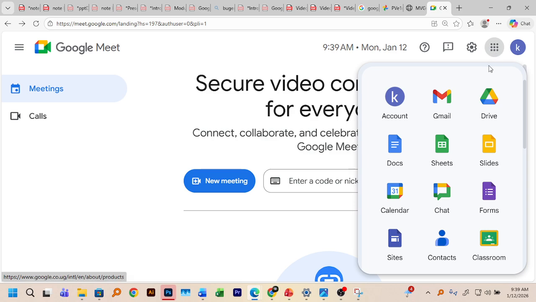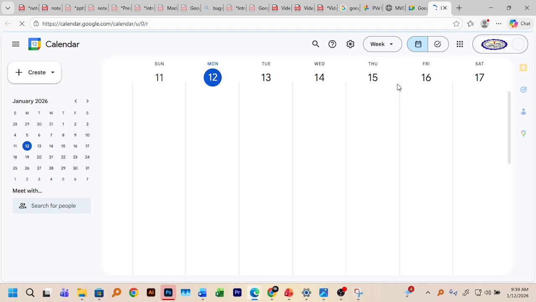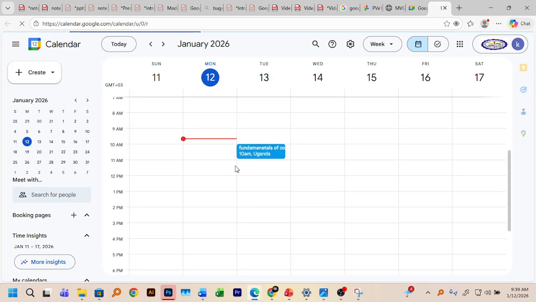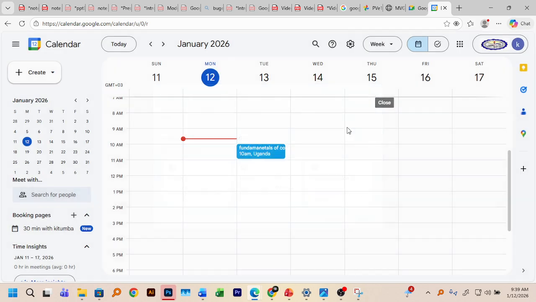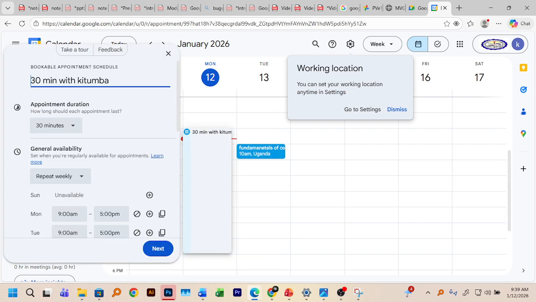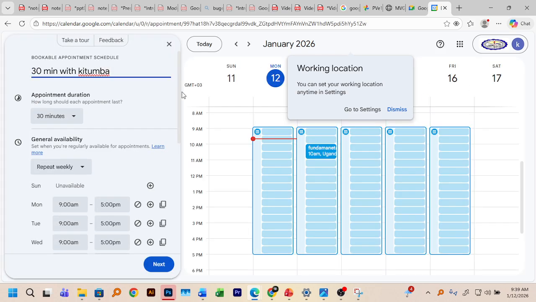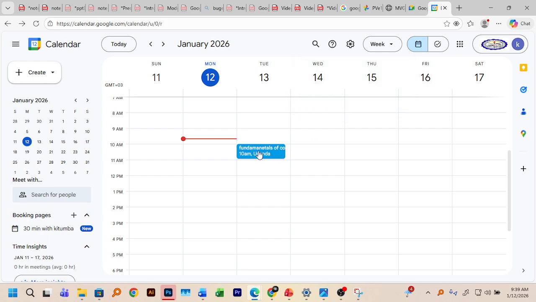So I'll go to my Google Apps here and I locate my calendar, which is right here. Once I get to my calendar, you notice as soon as I open it, the meeting I set is right here.